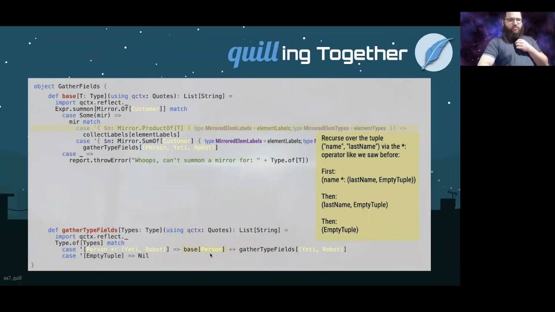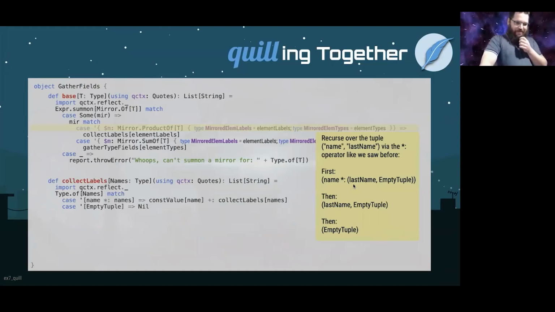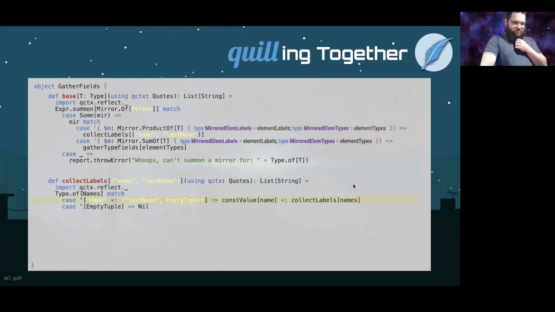Now we've recursively called the base type again, and person is a product. So now pull all the fields out of person. Name, last name, those are the things that we will pull out. Recursively call this thing. Okay, and voila, name, last name.